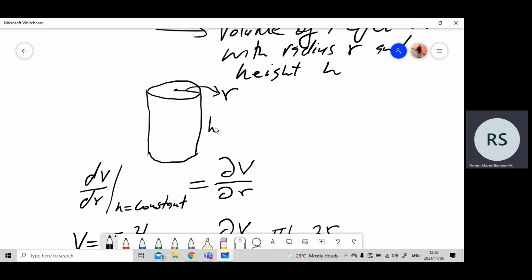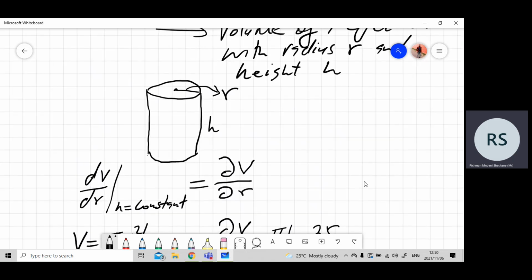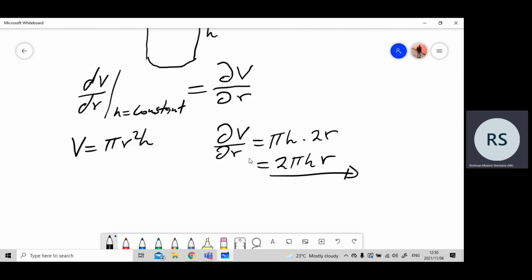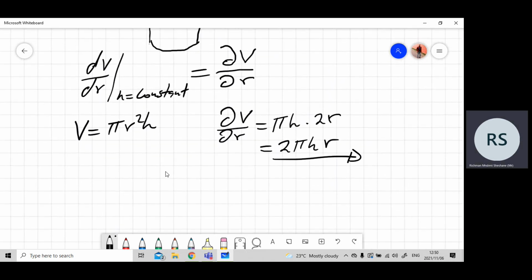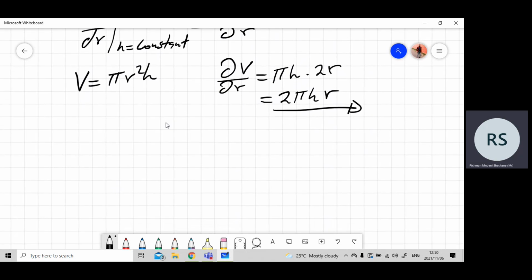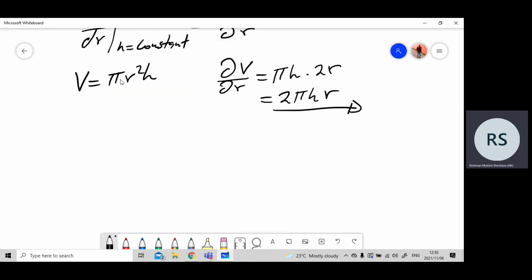Okay, so now we can also consider the derivative of a volume with respect to H. Okay, now while we treat R as a constant, just to give a definition here, we want to find the derivative of V with respect to H while we keep R a constant. R doesn't change, but there will be a change in volume that will be caused by a height.